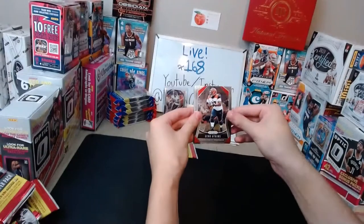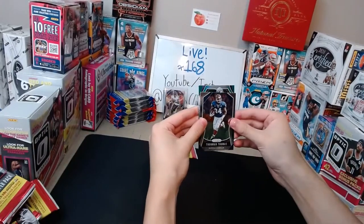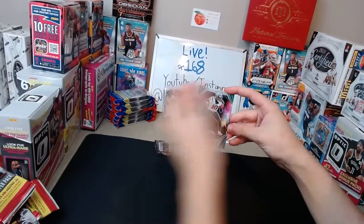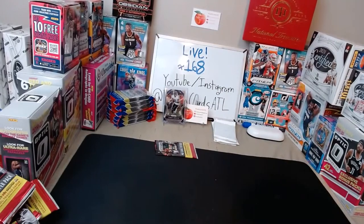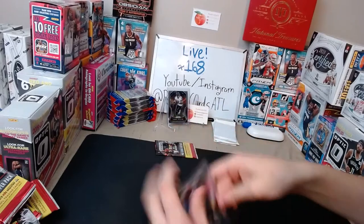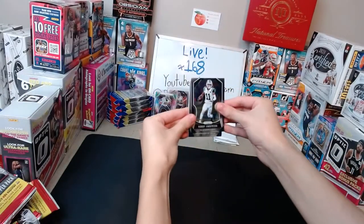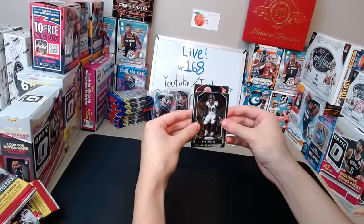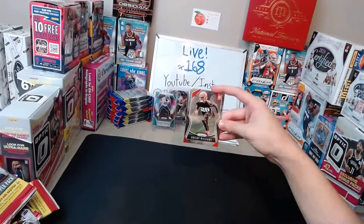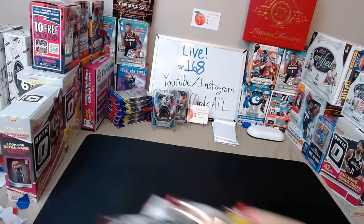Next pack: Gerald Atkins for the Bengals, Khalil Mack for the Bears, a Thomas for the Bills, and a Fireworks green insert of DeAndre Hopkins for the Texans. Still don't know why Houston traded him, but Kyler Murray is happy about that. Next pack: Robbie Anderson for the Jets, Nyheim Hines for the Colts, Von Miller for the Broncos, and a rookie card of Greedy Williams for the Browns. Now we'll get into the red, white, and blues on the right side of the box — three cards a pack, hopefully some big ones.